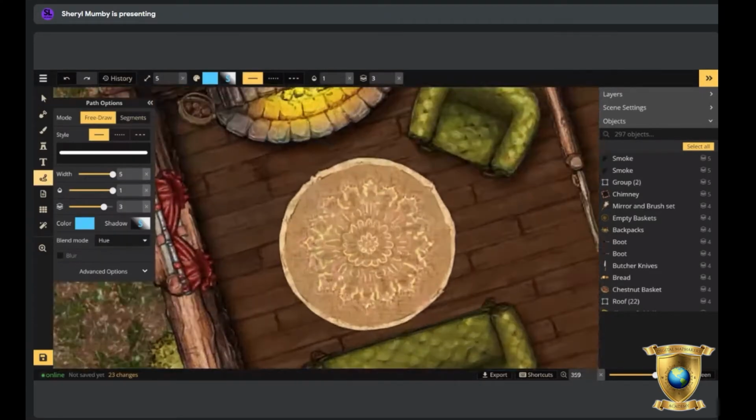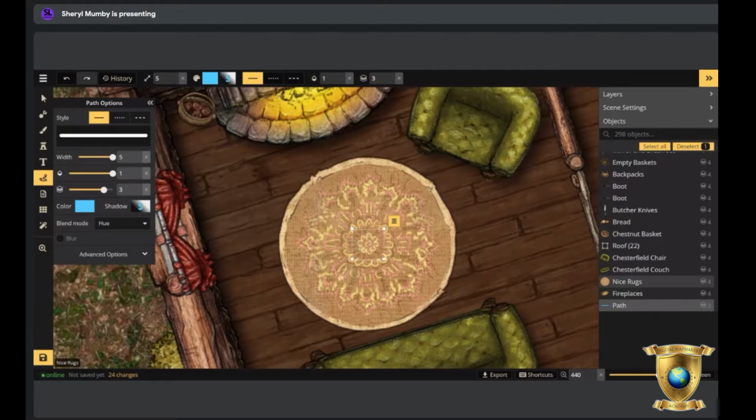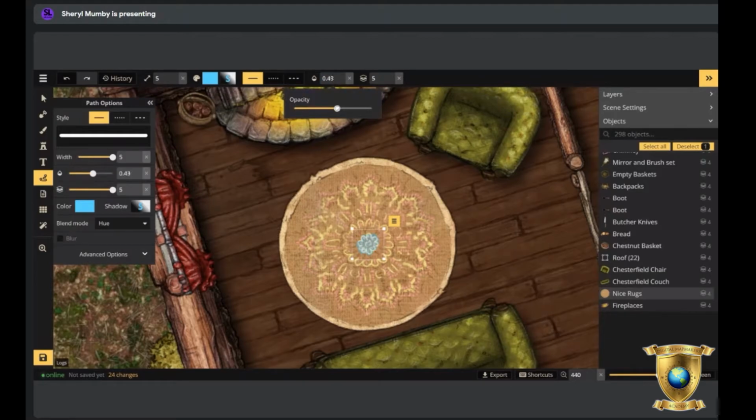If you go into this rug and you're like, "Oh, it's cute, but I'd really rather it be a little more colorful." Now that's kind of bright. It doesn't really fit perfectly, but if you just lower the opacity, it kind of blends in a bit better. You can also use the blur and have the opacity back up to full, and it kind of gives you a blurring effect, so it's not sharp.